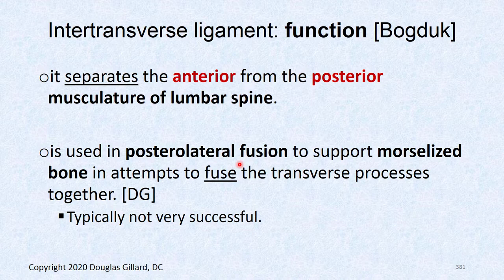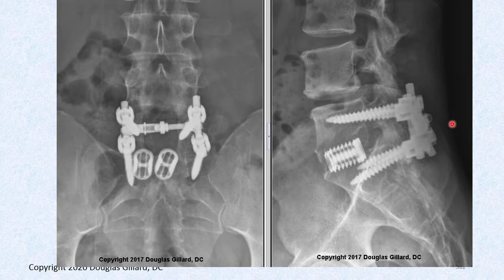And here's actually kind of getting off topic, but here's an old patient. This is an old school posterior lateral fusion, or posterior interbody lumbar fusion, a PLIF, posterior lateral interbody fusion, with the old-fashioned titanium double barrel cages. Don't really see this much anymore. Most surgeons do ALIF, the Tiger Woods surgery, or they do a TLIF, transforaminal lumbar interbody fusion. But yeah, really nice x-rays.